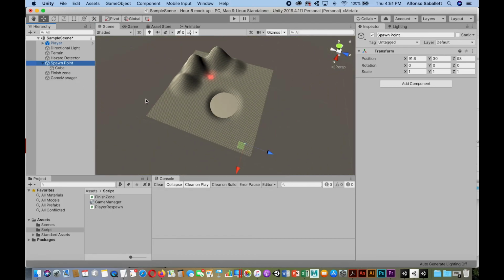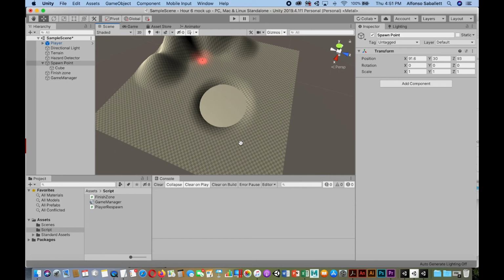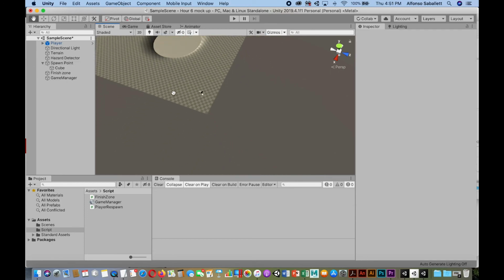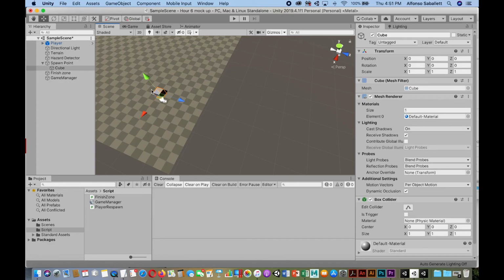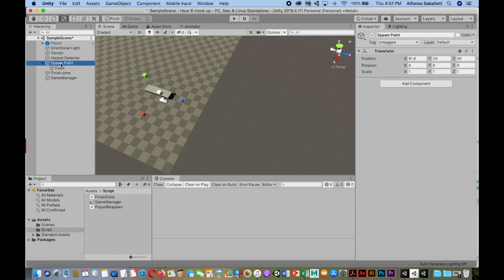So, now I kept the cube so that I can use it as a reference for now. When I'm rotating my spawn point, I want to make this cube a little long so I can use it almost like a pointer, okay? Remember, it's still a child of the spawn point, so I'm going to go back to the spawn point to rotate the spawn point, not the cube.